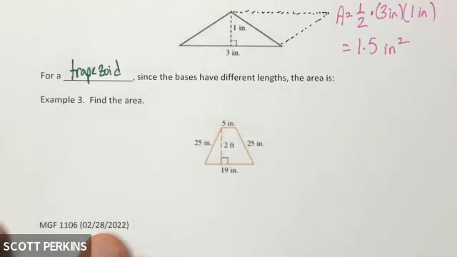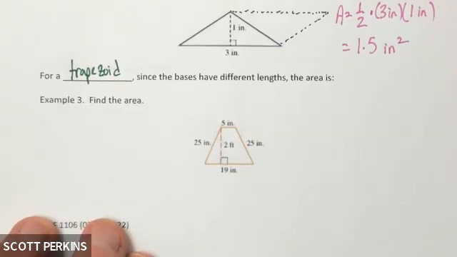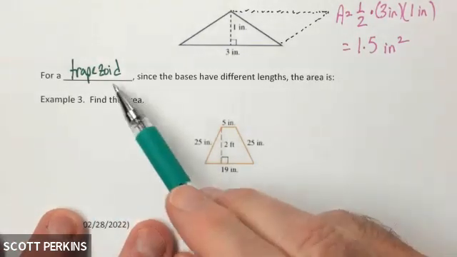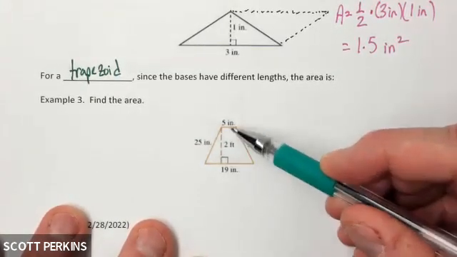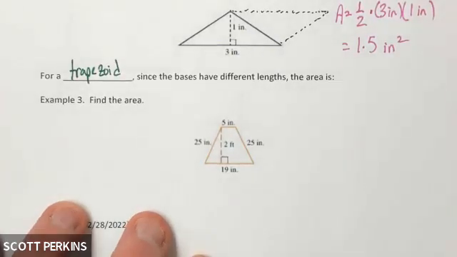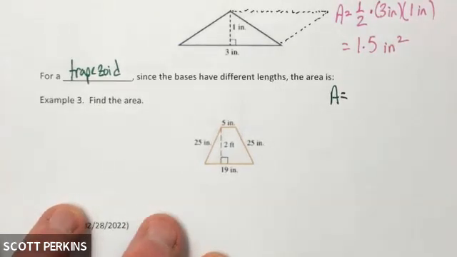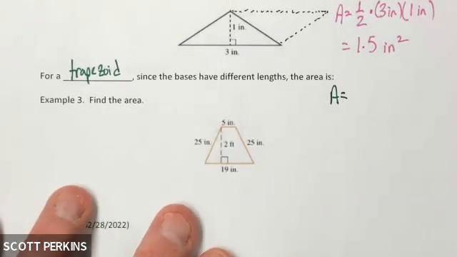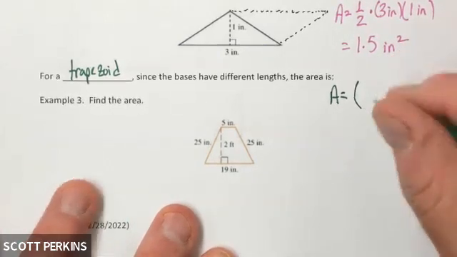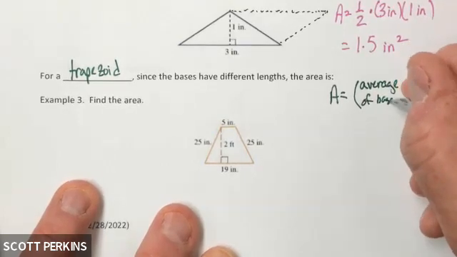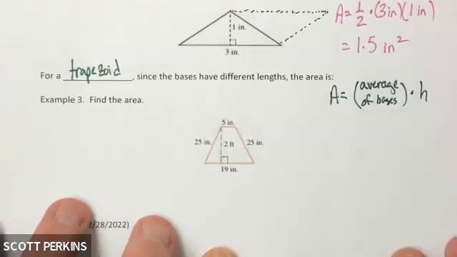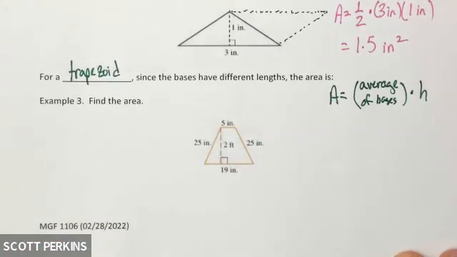So a trapezoid, again, I'm just trying to find a way to keep this in my memory. For a parallelogram, we've been doing base times height, base times height, base times height. But the problem with the trapezoid is it can't be base times height because these bases have different lengths. So this is the way that I decided to remember it when I learned this long ago, that the area of a trapezoid is going to be like this. Since the bases are different lengths, I can't just say base times height. So what I'm going to say is it's the average of the bases times the height. Just still trying to follow that pattern of average of the bases.